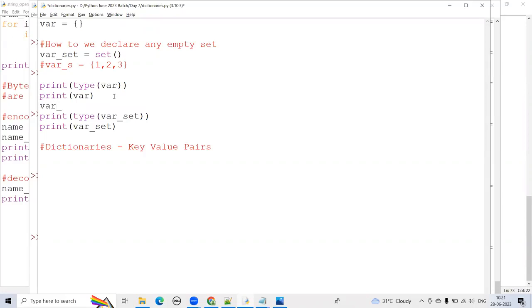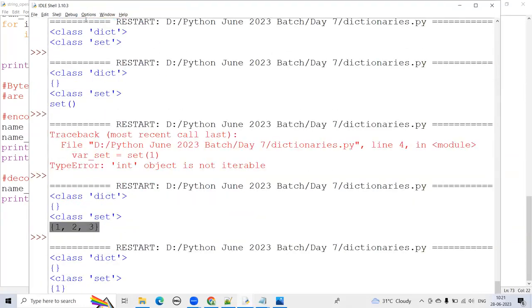With the set, use add if you want to add, let's say, one element. So we declare an empty set, add one element, and then print the type and the set. This is the way you have to do it. See, one element.